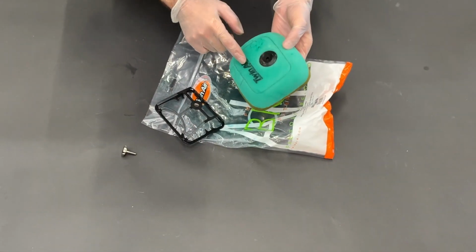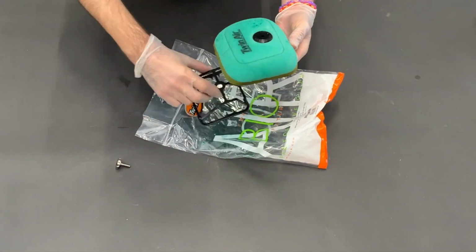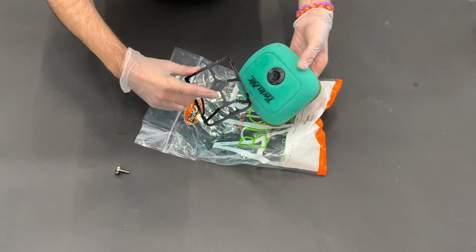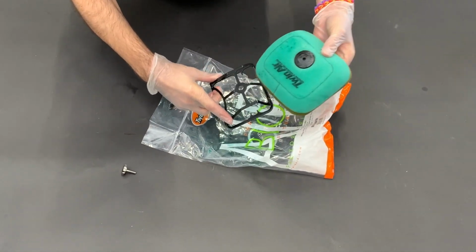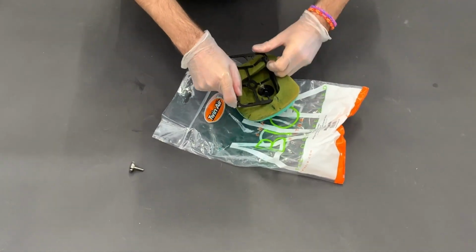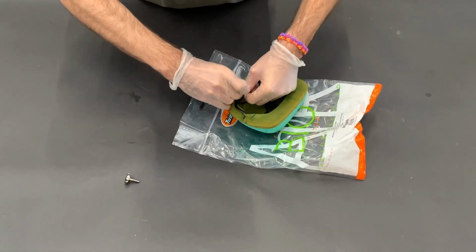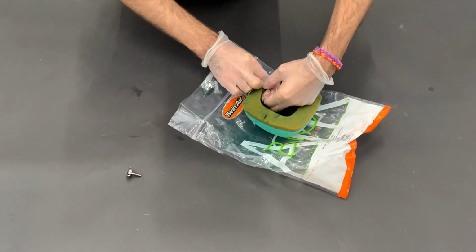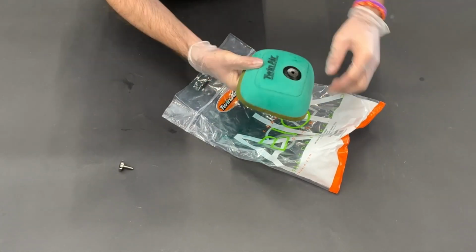Now we take the foam filter, which is already pre-oiled. So we suggest you take the rubber gloves. If you don't have them, no worries, you will wash your hands afterwards. Here you see this goes under this rubber washer or grommet. So we turn it like this, we flip it around, and we insert the cage into the foam filter. And we make sure that this hole is aligned with the grommet hole.